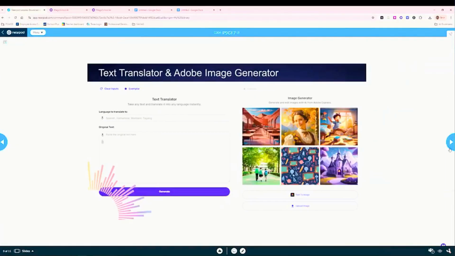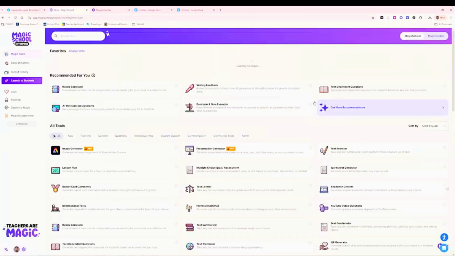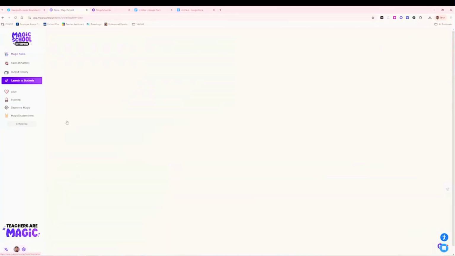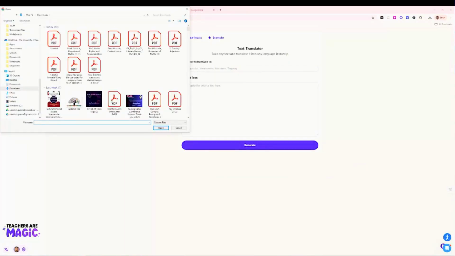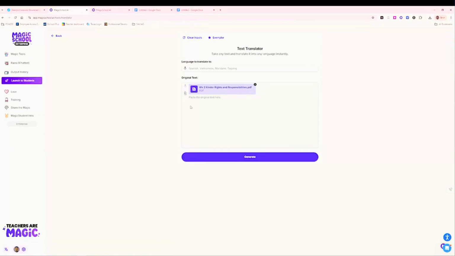And the last two that I want to show you is text translator, which you can always say put a text translator into just a post prompt as well. But the text translator itself, you can just upload that document and it will translate it. So I'm going to grab the Nucella. No, let me grab the. I had another one for properties. Oh no, I have. Where was it? Kinder Rights and Responsibilities. So this is a new book that Social Studies created for their curriculum. So I want to create it in Spanish.